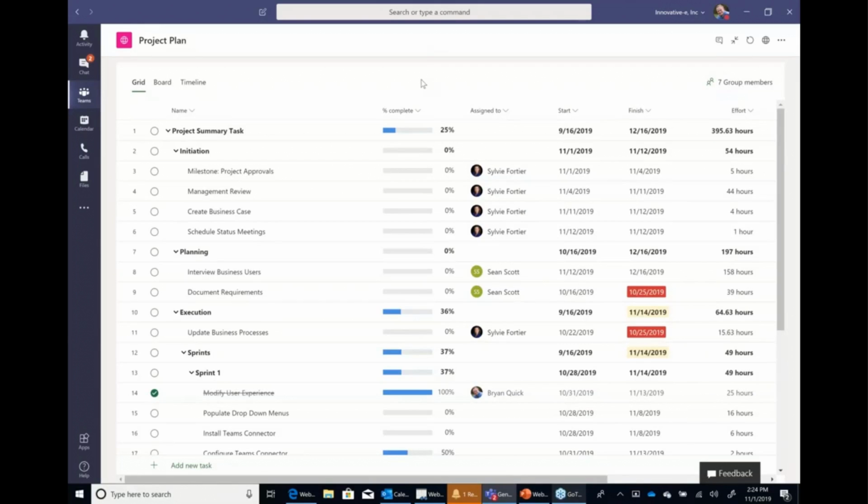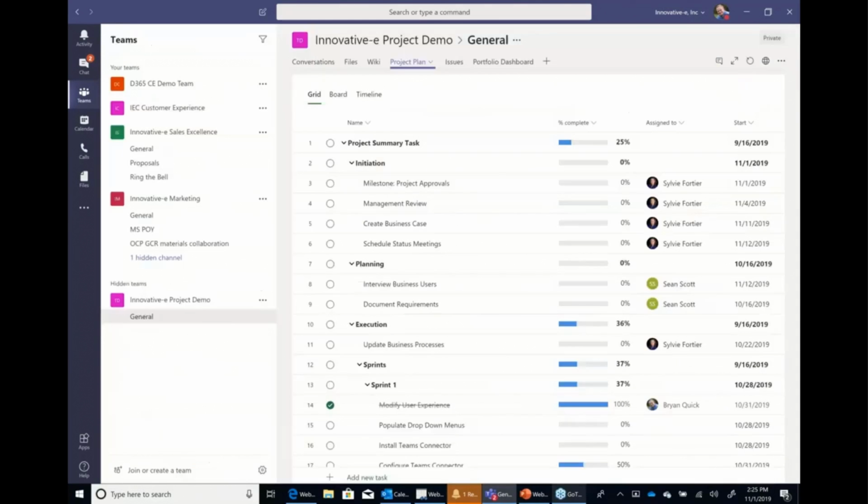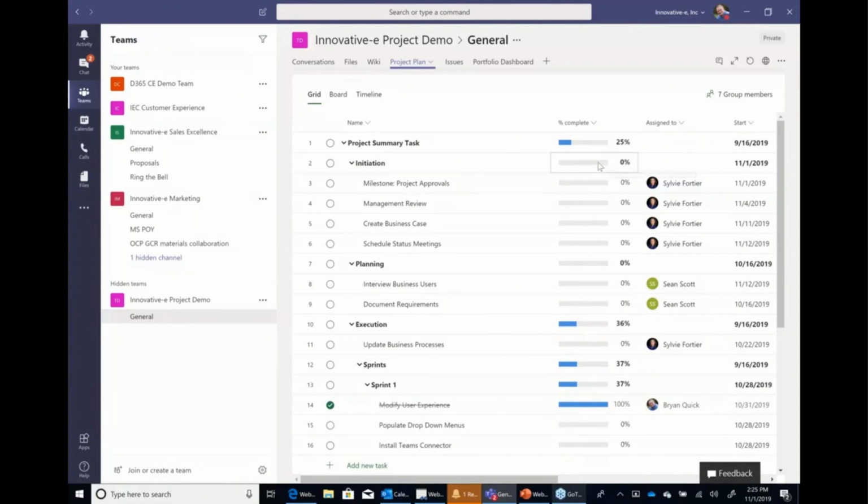Hey, we've got a couple other questions here. So the next one is, is it possible to see multiple projects at a time? That's a really good question. And let me show you a couple of other ways that we can do that. So I'm going to go back to my regular view here in Teams. And remember when we said that you can extend this out to other applications and that PPM is the platform. So very important to recognize that.